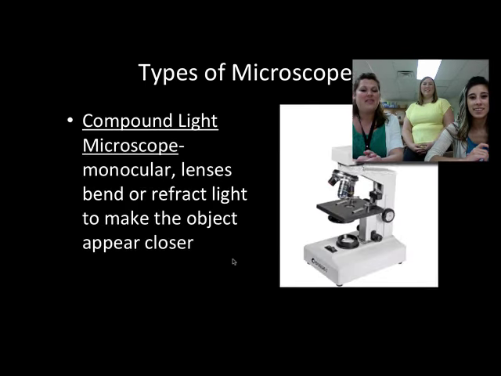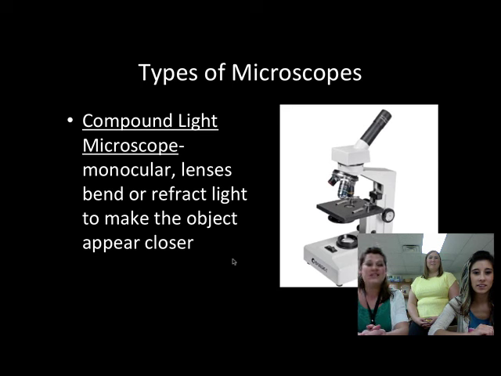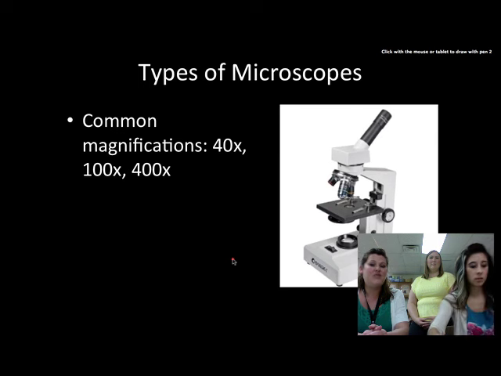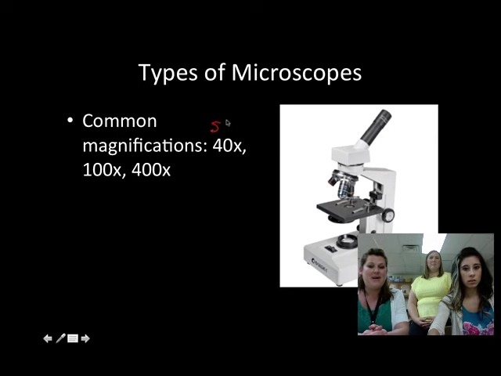Next we have a compound light microscope. This is the one we most typically use in class. It is binocular, meaning one eyepiece. Lenses blend or refract light to make the object appear closer. Common magnifications are 40x, which is the objective we also call scanning. It has a 4 on it, and we multiply that by the eyepiece, which gives us 40x magnification.